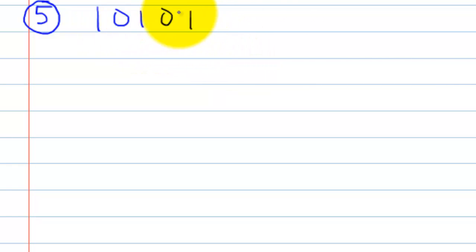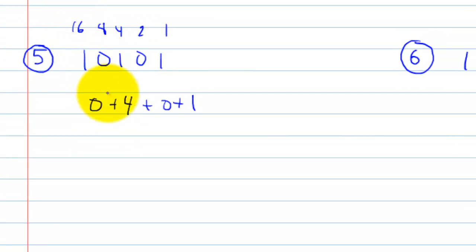So here we have this value right here. This first one, again, is going to represent 1, that's a 0. So this is 1, 2, 4, 8, and 16 spots. If I look at this number, it tells me I do have a 1, I don't have a 2, I have a 4, I do not have an 8, but I have a 16. I think that's a little bit easier, but you don't have to do it that way. This value, 10101, represents 21.